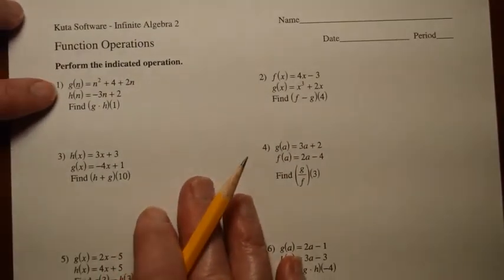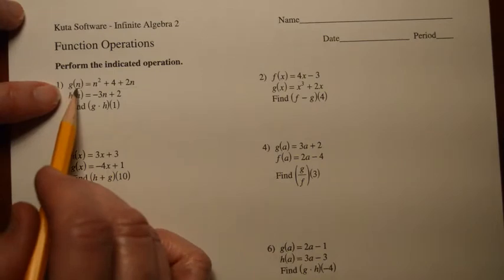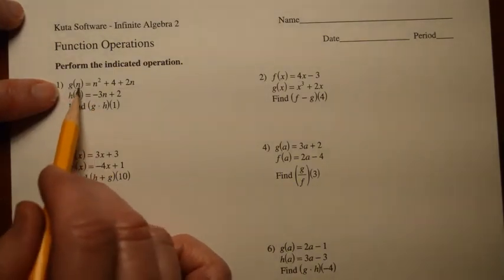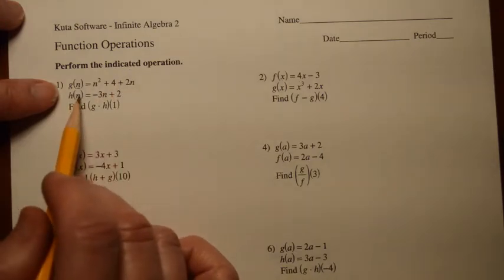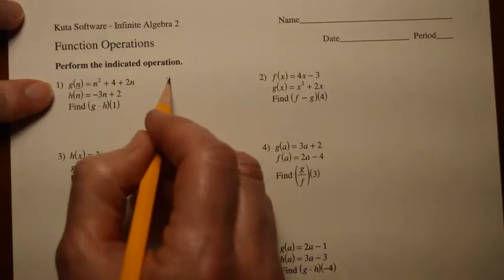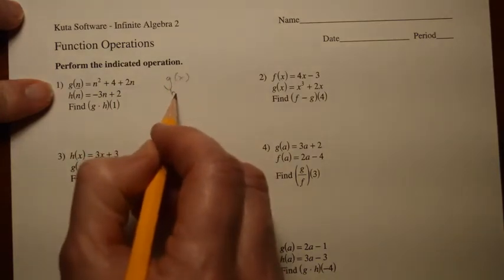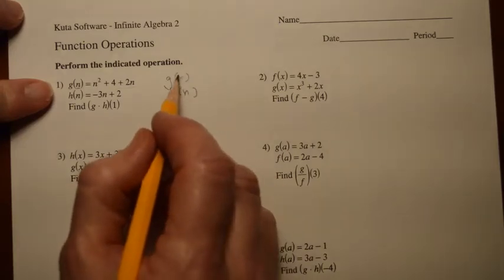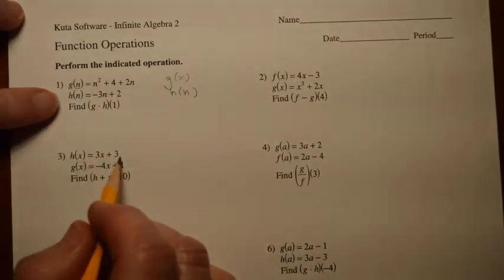All right, but for some reason they used n this time, so we have two functions, g of n and h of n, and in order for us to do operations on them, they both need to be written in the same variable. You wouldn't see a g of x and an h of n and have them ask us to do something. So these should always be the same.